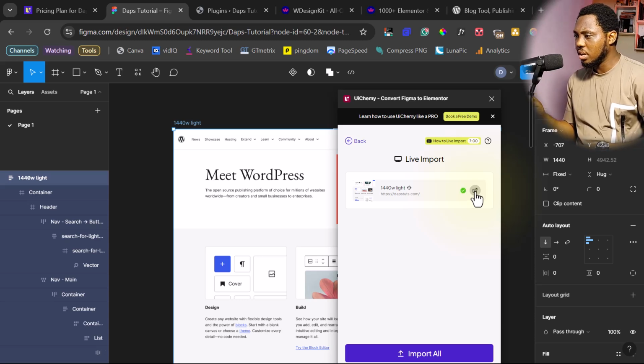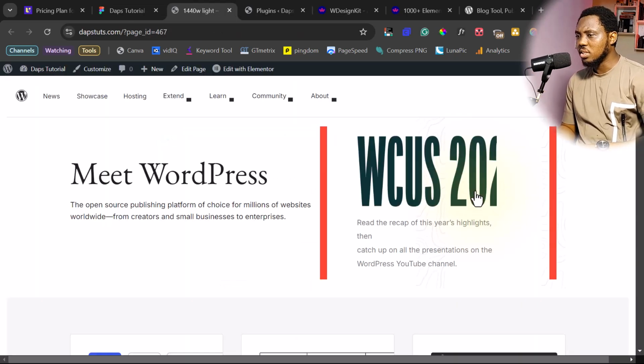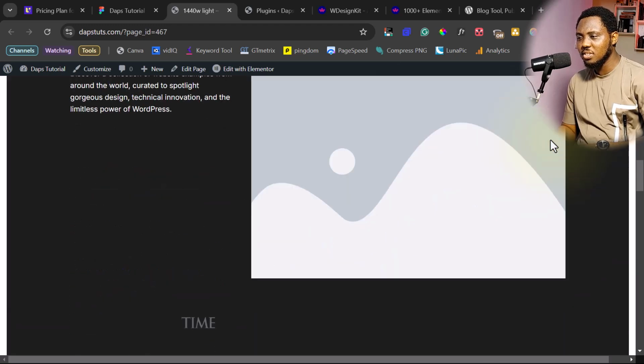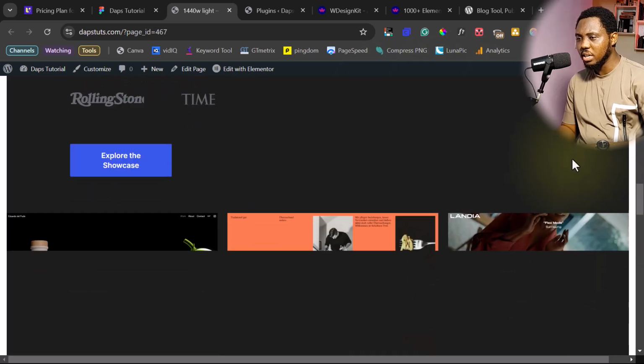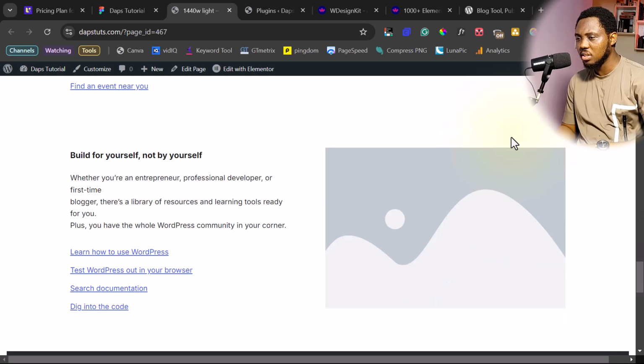All right, so this is done here. Let me shift this a little backward. Okay, and now let's view this page. So that's it. We have our page here, and I think this is super amazing. Let's scroll down. You can see this is a beautiful design, even though this image here is missing. I don't know why that is. You can see this one is still loading. Okay, I think it's internet issues here.